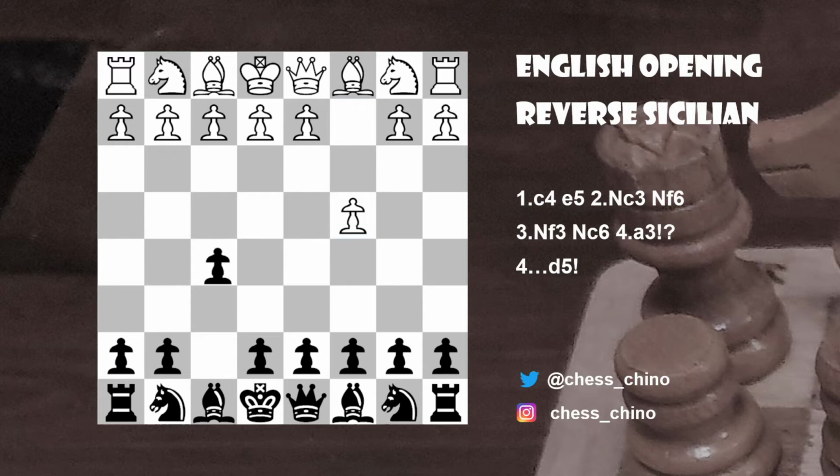I've tried pawn to f5, to try and transpose to a Dutch. I've even tried knight to f6. But lately, after looking at a few games by Zinzi Chashvili, the Russian American Grandmaster, I'm convinced that e5 is the most principled response to the English opening c4.